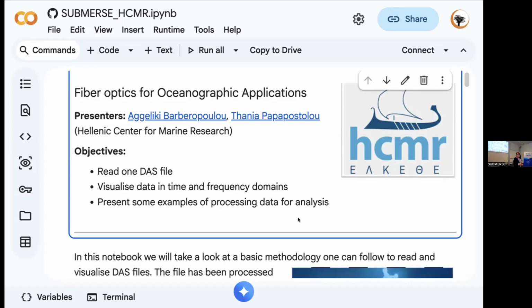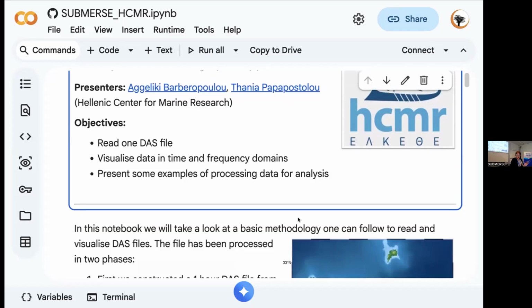So the objectives of this, and there was a nice overview from the presenters at the beginning of today, overview what can be done with DAS, what are the potential uses of DAS. And then there were some nice use cases. So I think the background is already set up, and there might be a little bit of an overlap. The objectives, I hope you will find interesting, even though there's not really extensive analysis here.